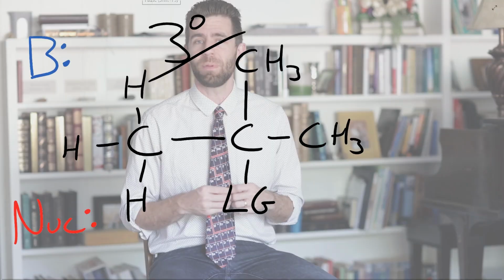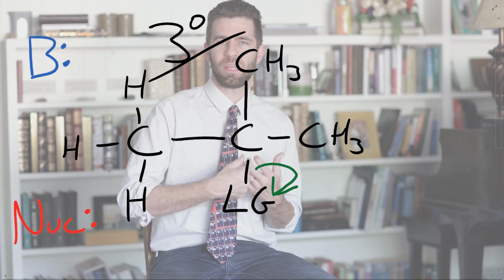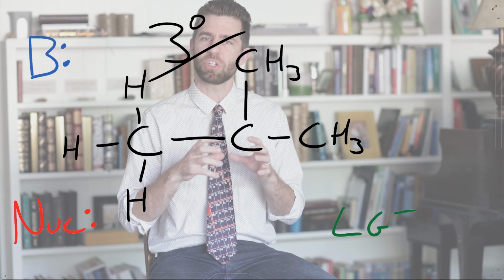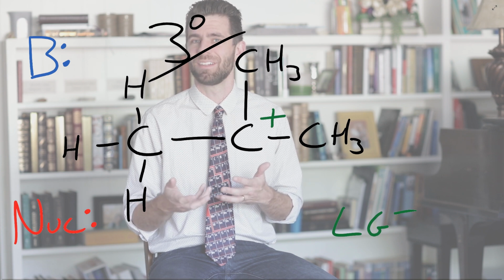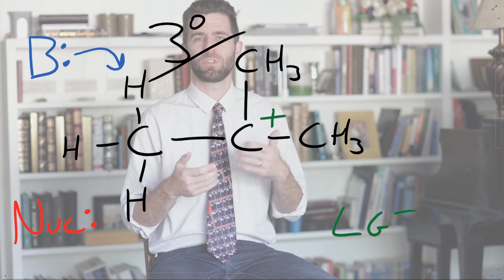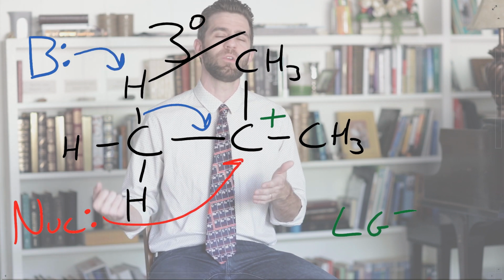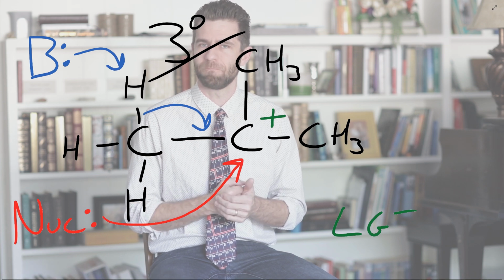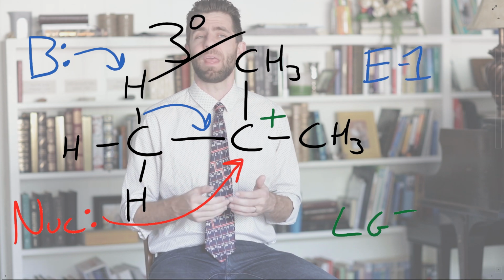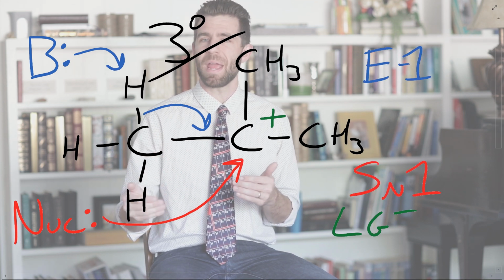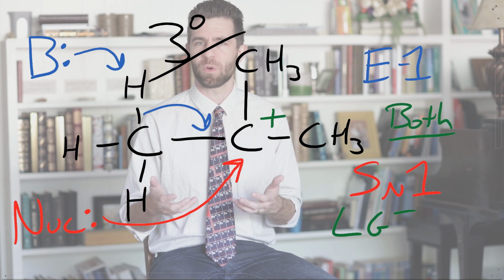Now it can also do an SN1 or E1 reaction. So we could also, because it's tertiary, have our leaving group leave, form a tertiary carbocation, and then we could grab a proton, do an elimination, or do a substitution reaction. Well, it turns out that if you get a stronger and stronger base, which one would it push towards? Well, this is where we have an interesting thing.